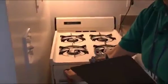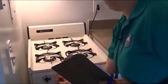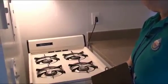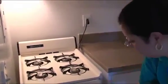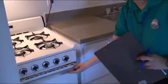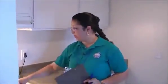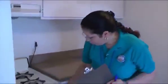I'm going to test the stove, and it's a gas stove. That's working. We want to make sure all the parts are in there. We want to make sure it's clean and legible. If you have the electric ones that require drip pans, you would need the drip pans in place. You want to make sure that the knobs have the positions they're for, and that it's legible.